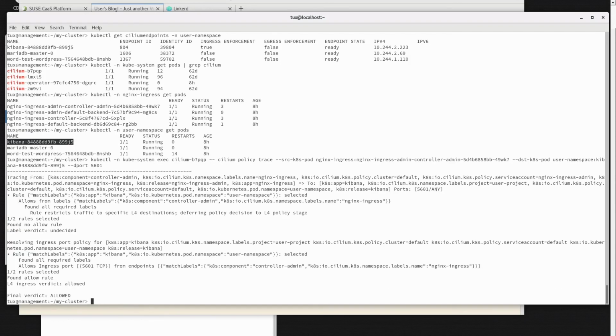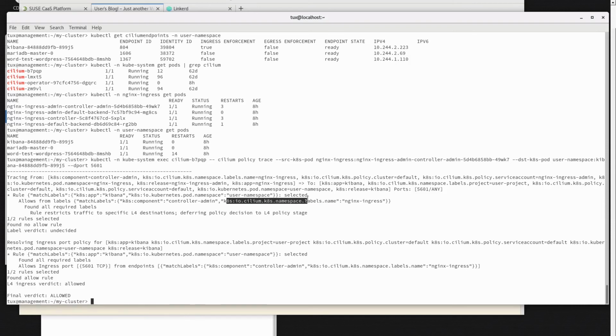And what it's doing here is trying the network policy that I've configured for Kibana. And as you can see here, we have all the details. It goes to the network policy, trying the match level. So first, it will figure out to which pods this policy should be applied, Kibana. And then it will look at all the labels that I've included in the ingress rule, which is related to labels, related to namespace.